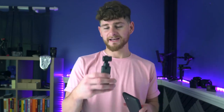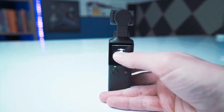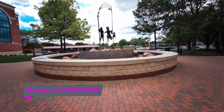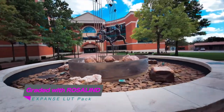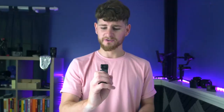Now let's get onto these gimbal settings — they're going to help you get the footage that you want. The first and most common is pitch lock. Let's say you're walking straight and you want to capture what's to your left or to your right, and there's not necessarily anything too high or too low. Pitch lock means you're going to capture whatever you point the camera at, except for anything too high or too low — it won't look up or down, just straight ahead. Perfect for straight walking and capturing things to the side.